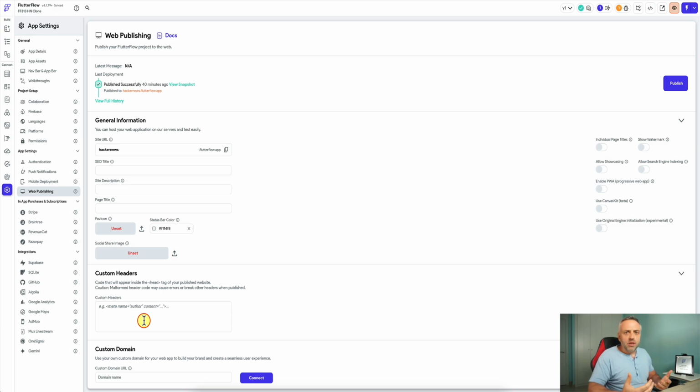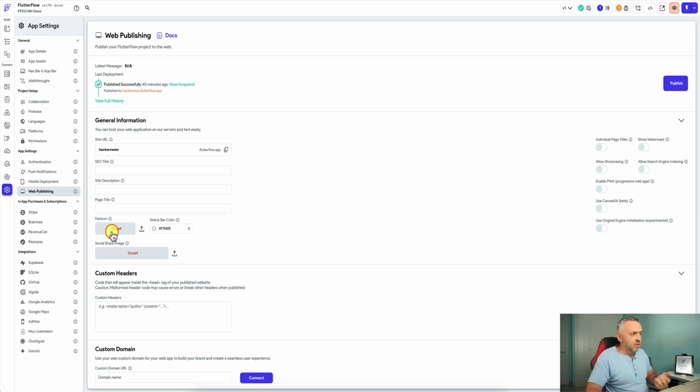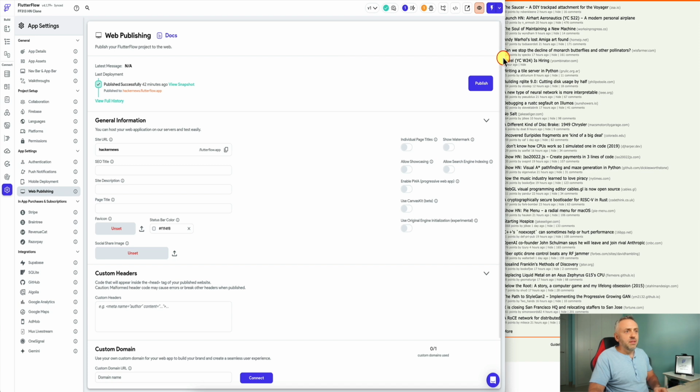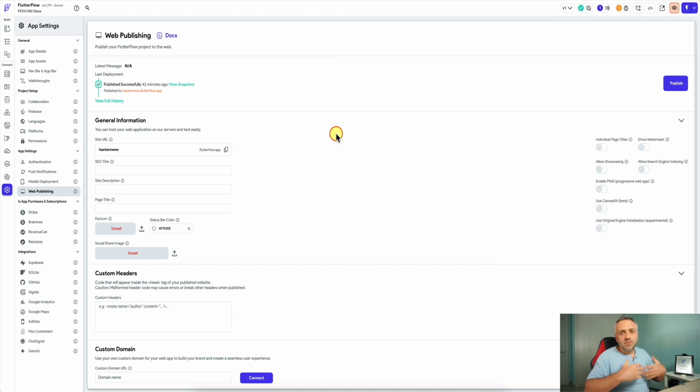Okay, so now I'm talking about things that I would never be talking about when it comes to mobile apps, because we're now in a completely different world, right? We're in a completely different world where we have SEO, where we have description, page title. We also have something called a favicon. And this is an icon that users will see in their browser, right? So sometimes in tabs, sometimes on the page itself, that allows the users to easily identify the site in their browser tabs from all the different sites that they may be visiting at that moment, okay?